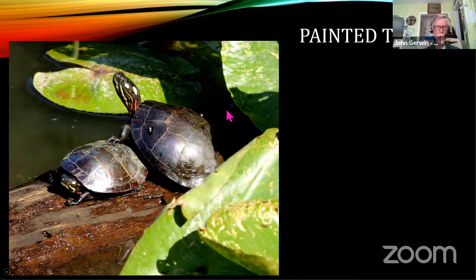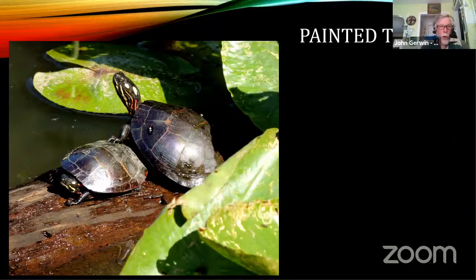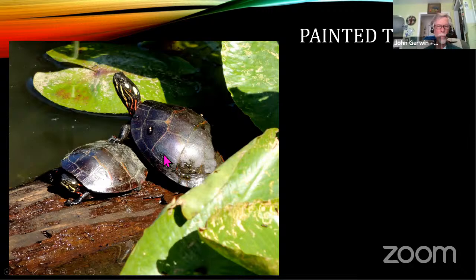The box turtle is really a land tortoise. Now going into the water, in our lake we get painted turtles — they're adorable. These get their name from the stripes on the head: red and yellow with a fading orangey in between. They will come up on land to lay eggs, so during late spring I see these coming up on the side of our street. Over on the lake side there's a wide strip of grass, anywhere from three to six feet, and the turtles are always up there digging nest holes and laying eggs.